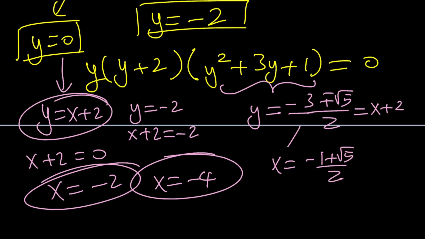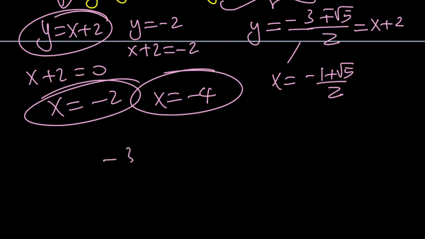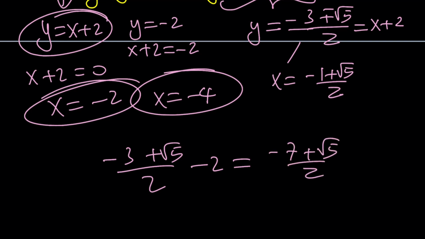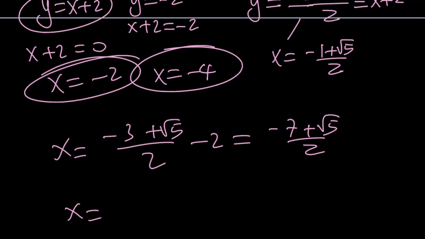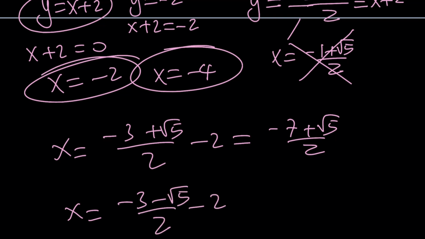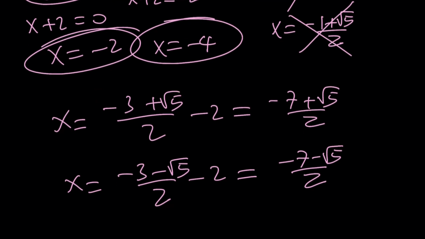Because when you add the, when you subtracted the, wait a minute, what am I doing? Okay, let's do it this way. Negative 3 plus root 5 over 2 minus 2, that's going to give me negative 3 minus 4, negative 7 plus root 5 over 2, right? That's one of the x values. Or x could be negative 3 minus root 5 over 2 minus 2, and that's going to give me negative 7 minus root 5 over 2. Anyways, hopefully you've seen the golden ratio flavor here somewhat. And those are going to be all my x values.